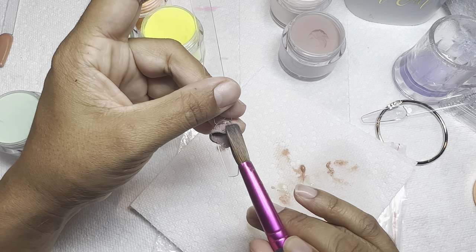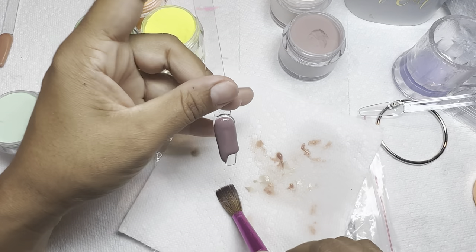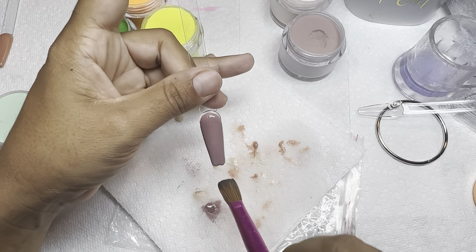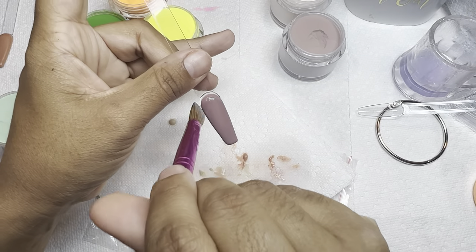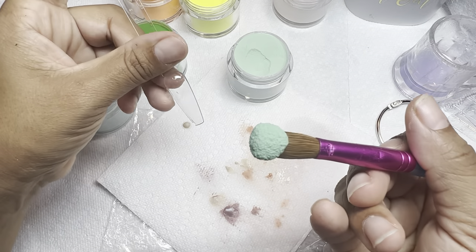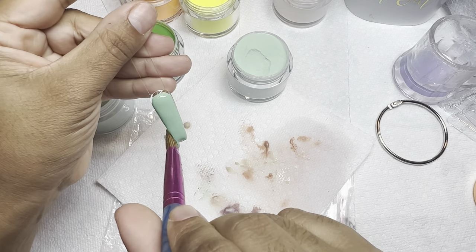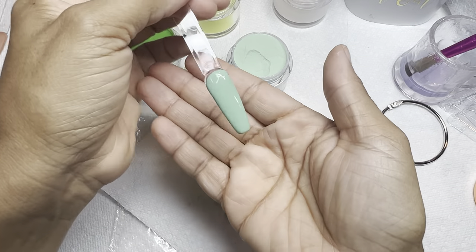If you're somebody who is scared of acrylic because when you pick your bead up it stiffens and gets stuck on the nail, these powders do not do that at all. I got maybe 60 powders from this particular wholesaler but I only show you guys about 20 because even though this video is sped up it is really time consuming. This is a beautiful dark chocolate brown color — really pretty, blends beautifully. I'm going to get a lot of use out of that shade this fall and winter. Here I'm going in with a mint green — really pretty.